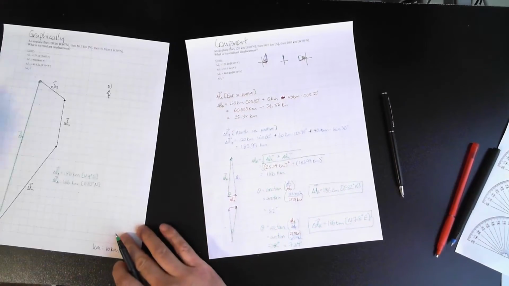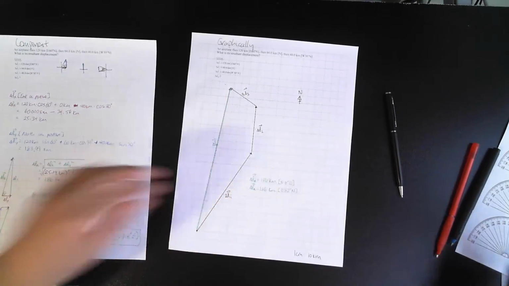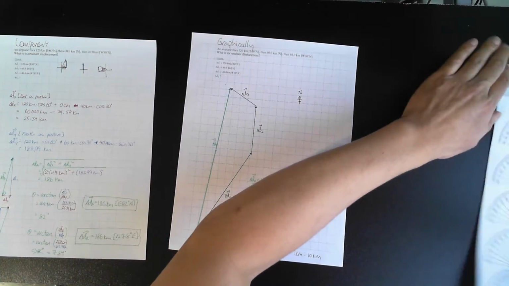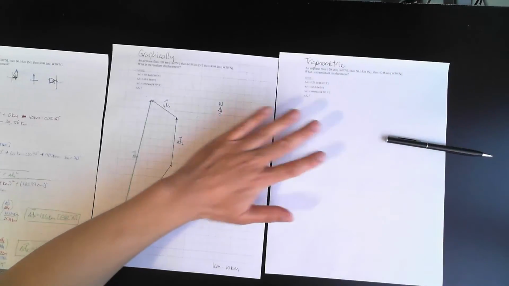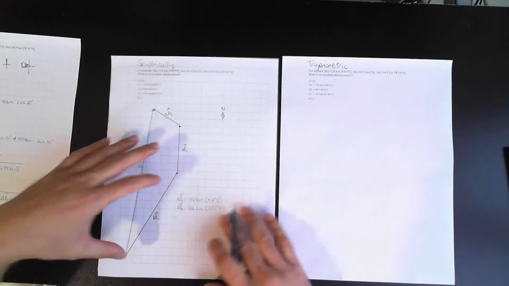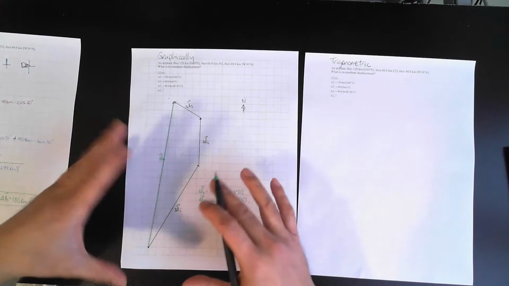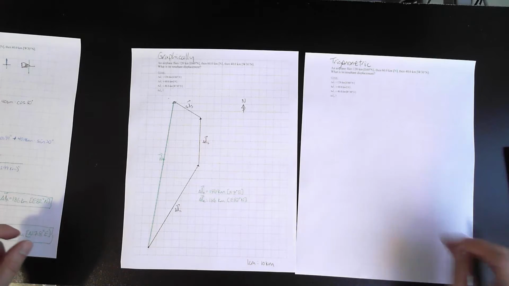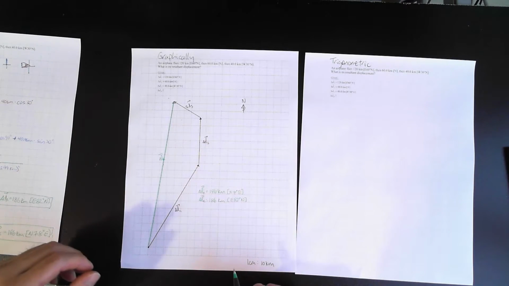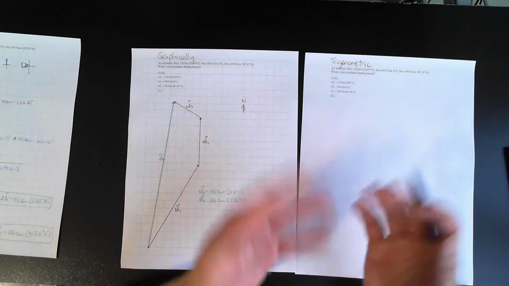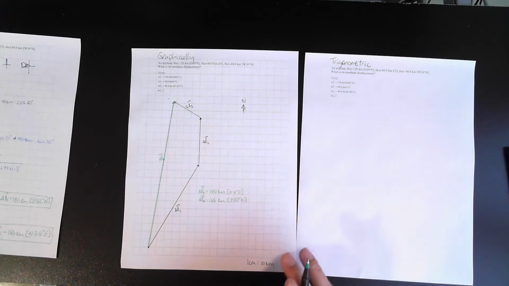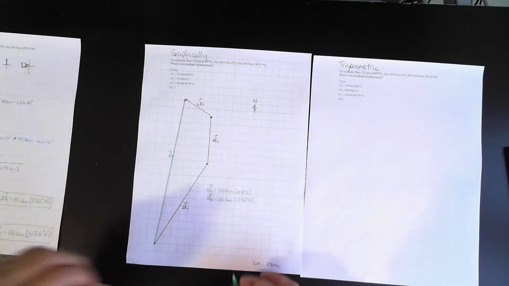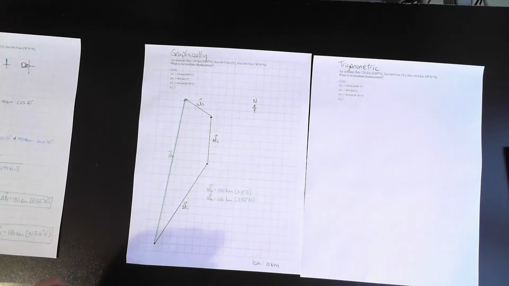Now there's a third way of solving the same exact problem, and the third way kind of involves this diagram again. So we do need to have this diagram first before we solve using the trigonometric method. With the previous diagram, it doesn't have to be drawn to scale like this one over here, but you do need to break it up a bit, because right now we have a quadrilateral, and the trigonometric method, as the name implies, can only be solved using triangles. So we got to break up this quadrilateral into a triangle.